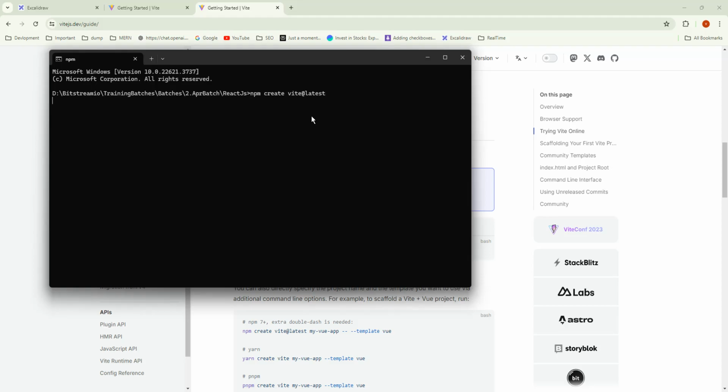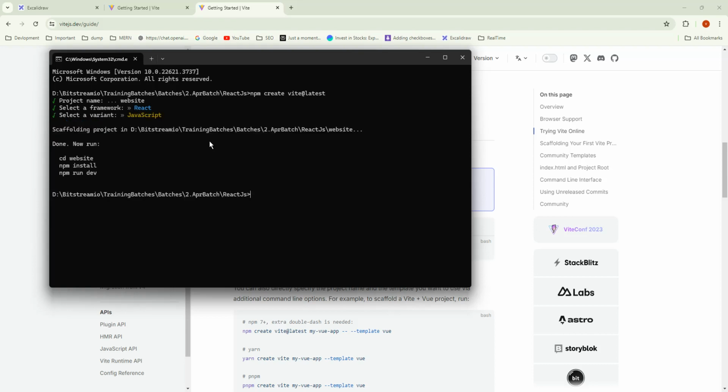Vite latest is going to create the project very fast. Project name, my website. What is the framework? React. What is this? JavaScript. Finish. If you use npx create-react-app, it takes more time.